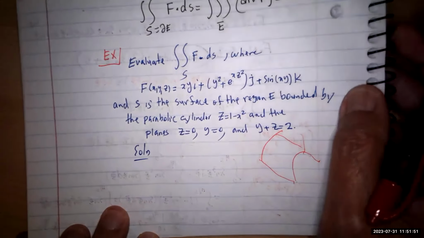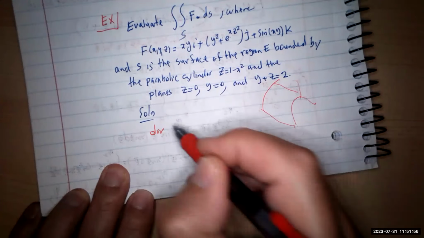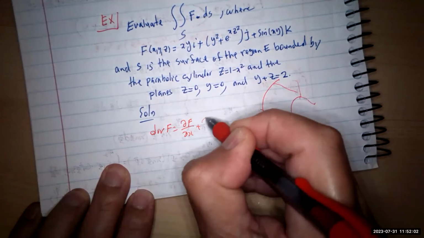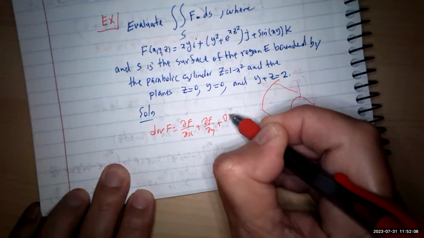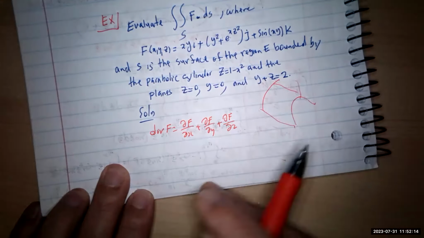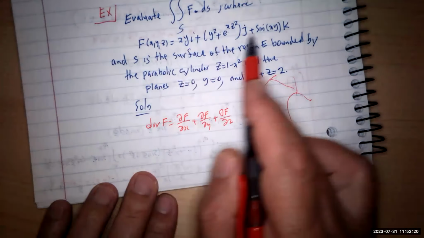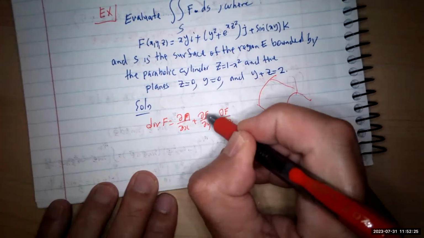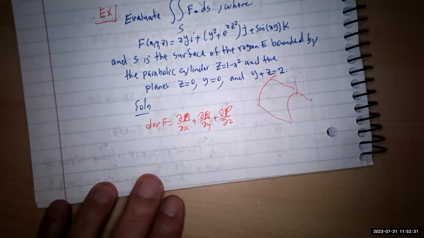Remember the divergence of F? What is the divergence of F? Remember it is the partial of F with respect to x, plus the partial with respect to y, plus the partial with respect to z. I think that was the one that we did have. Or those component vectors; let's say this is going to be M, N and P, if you like. You differentiate each component to get the divergence.